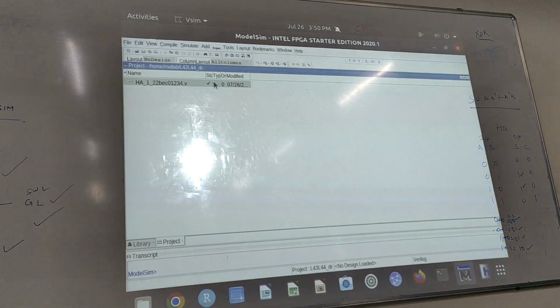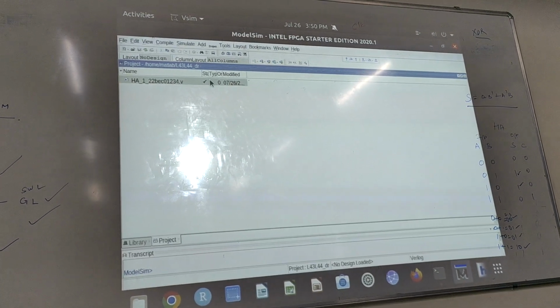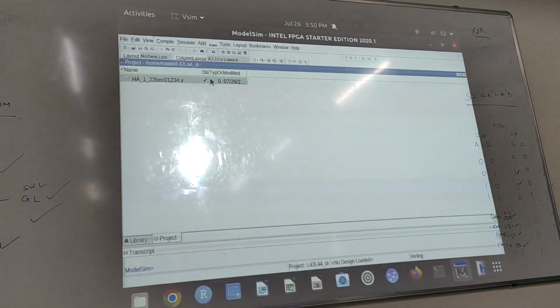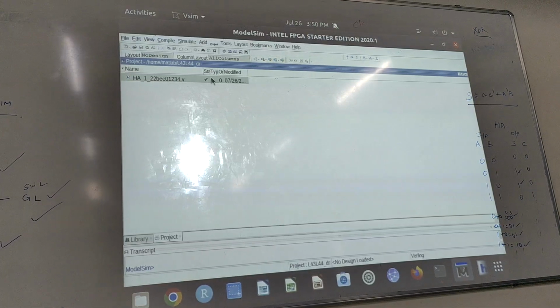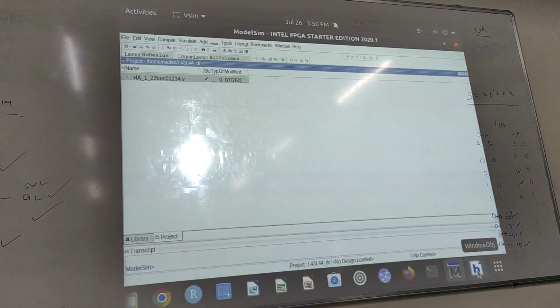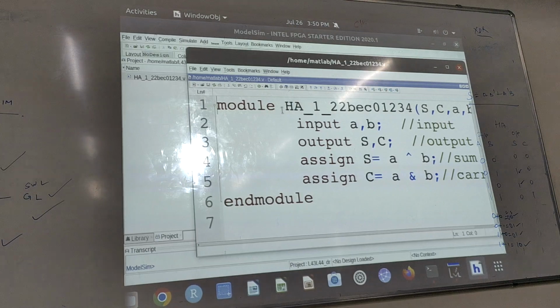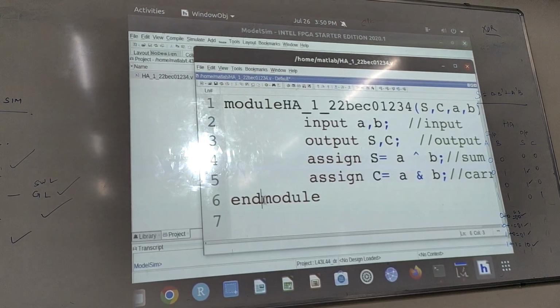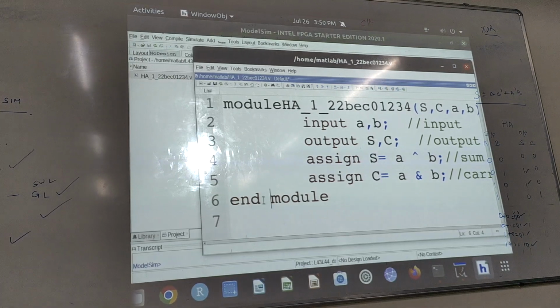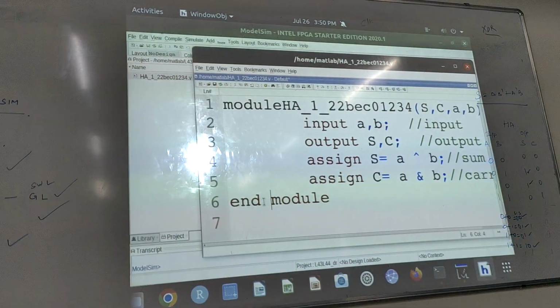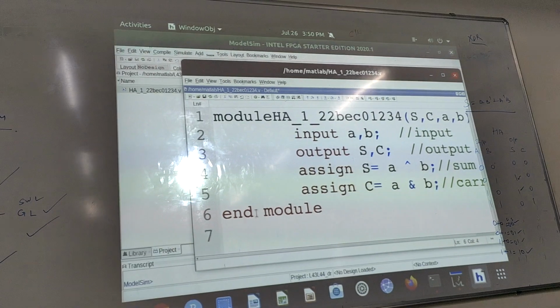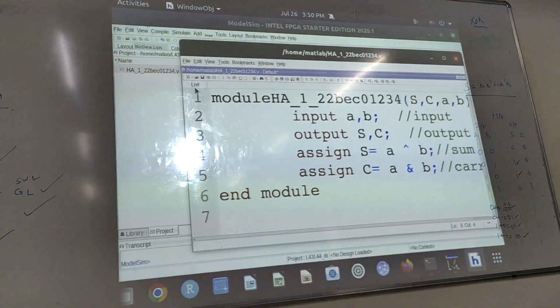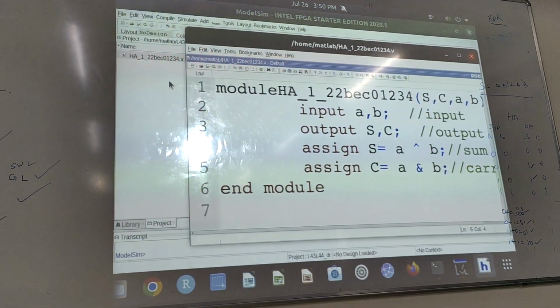It will give a tick mark. It means there is no error. Sir, if there is an error, how can I view it? How to visualize that? Let us take that I have made some errors. I am making line number 1 and line number 6 errors. Okay, I am going to check whether it is displayed.